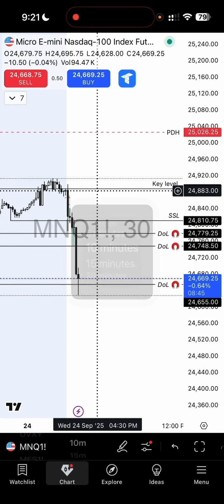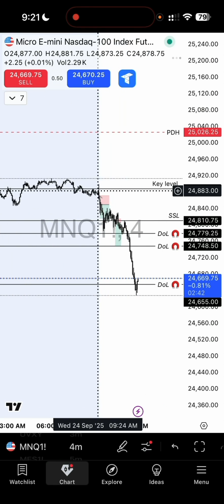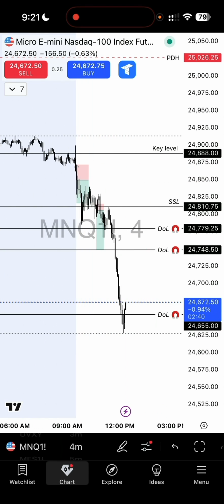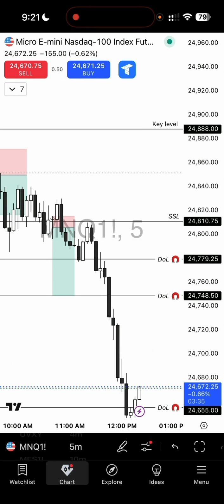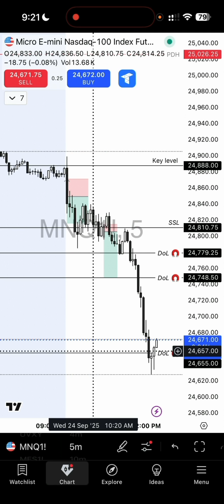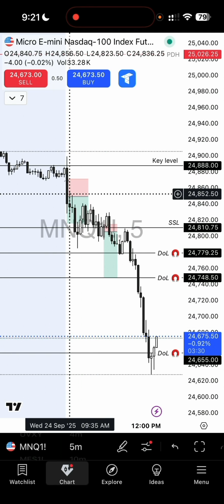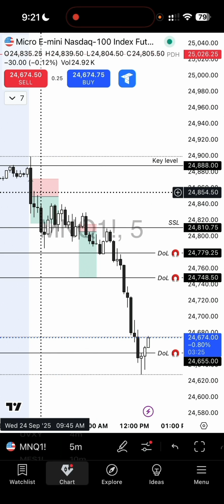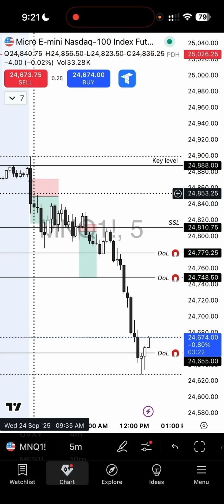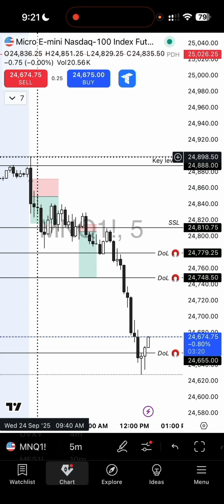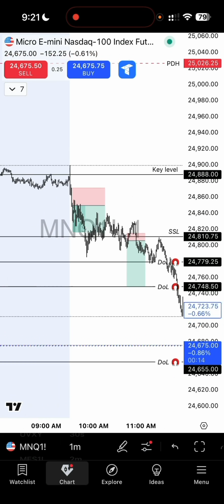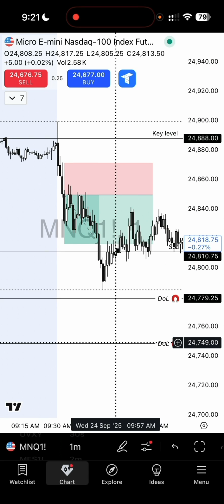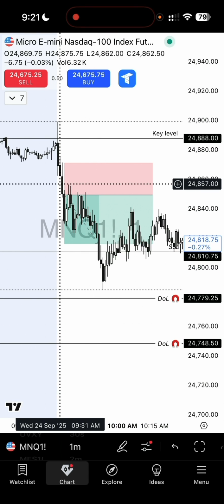That's it. When the market opened, we started being below the key level, and I wanted to wait for some sort of imbalance to be retested. So this 5 minute imbalance was created, and then we retested. I didn't want to short here just because the stop loss on 5 minute did not make sense. So I entered on 1 minute, and my stop loss was above that bearish imbalance that you see here. This is a bearish imbalance.